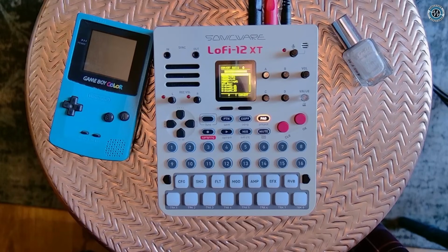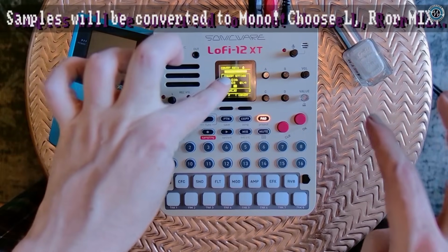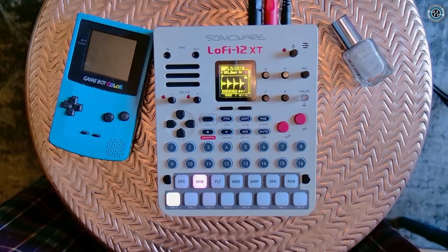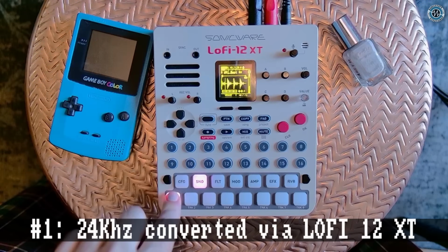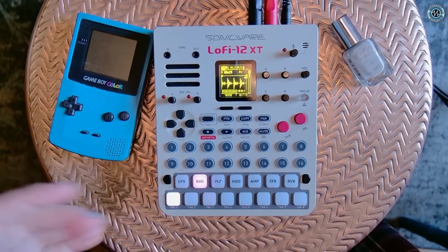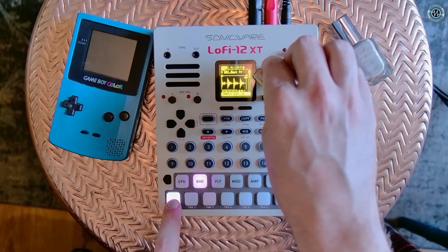Now, if you'd like to convert higher sample rates, then you can do, using your PC, pop them in a special convert folder on the SD card. This was just a 44.1 kHz sample that I converted using the LoFi 12 itself. And this is a file that I converted myself. There's not much difference, but there is a small difference, I feel.